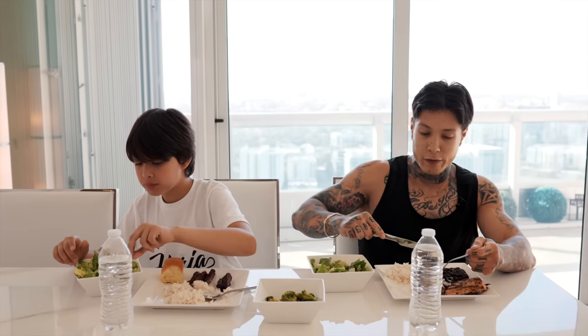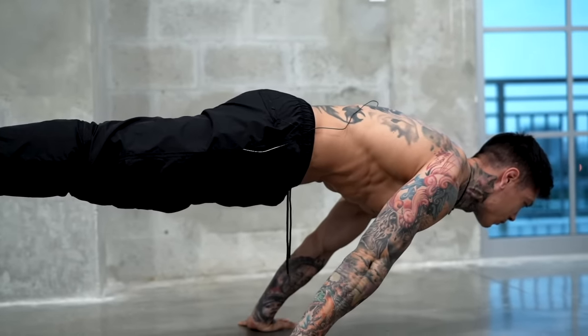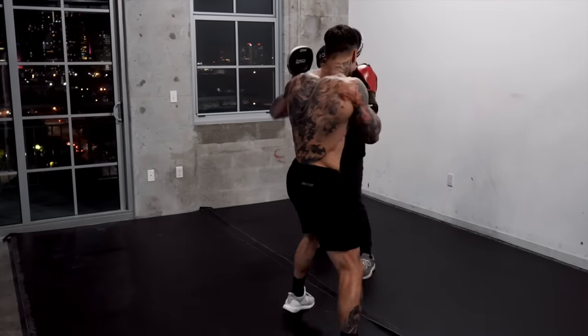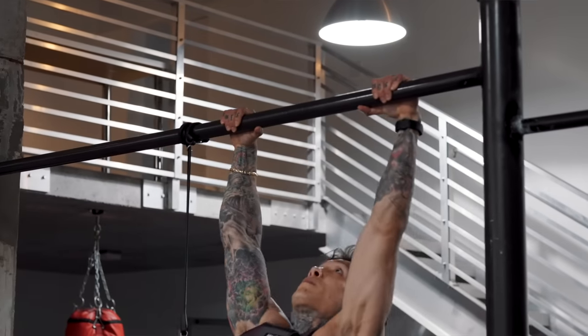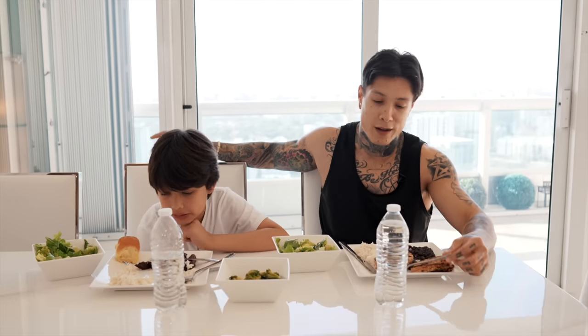This is crazy. This is my first meal of the day. There's some training coming up next. What I normally do, some technique training for about 20, 30 minutes. I do some boxing and Muay Thai. Normally that lasts like 2 hours. Then I do weight training for about an hour. It's gonna be different types of training than what I've already been doing today, but that's gonna give you a perspective on burning calories. And hopefully I burn enough calories to be able to keep eating for the rest of the day. As you can see, it's a lot easier to eat calories than it is to burn them.